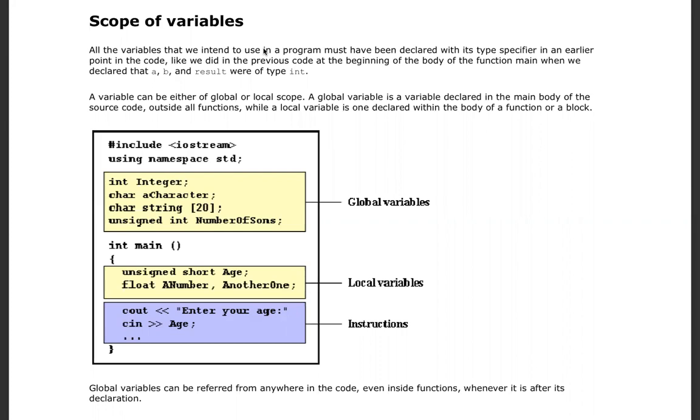Now, when you talk about global variables, these are the variables which are declared. In fact, you see, from here you can see that we've not even defined a global variable before. Whatever we've been doing is using local variables that we define inside the main function.